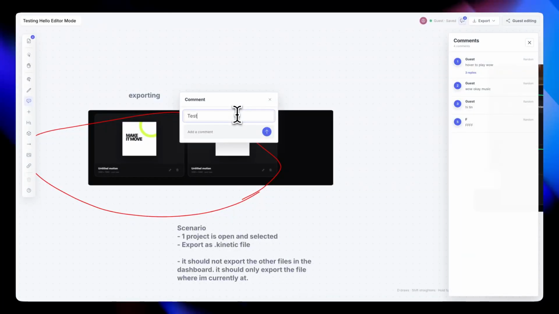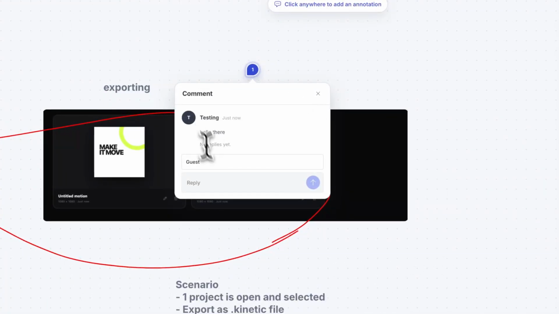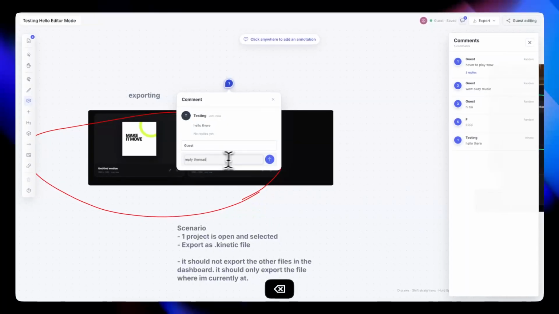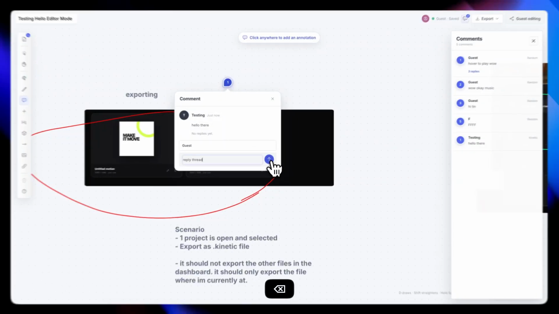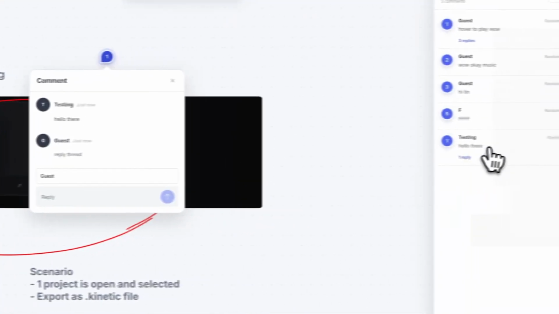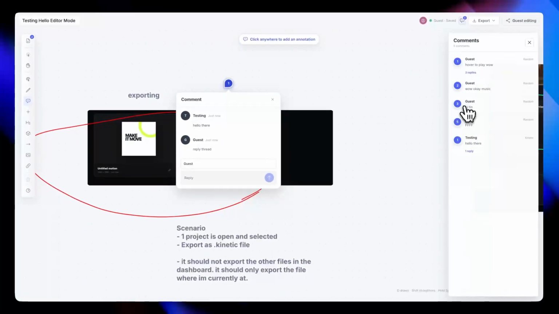Let's say testing loader. You can see the interface itself needs to be changed to make things consistent. I want it to be rounded. And if I try to reply, it automatically shows here in the comments panel.